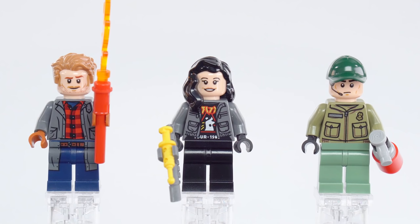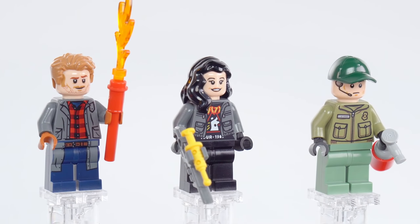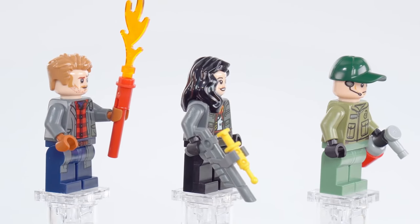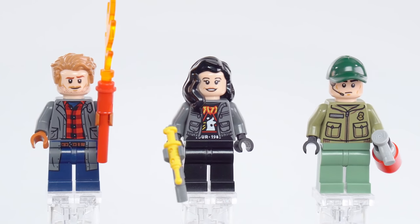Amongst the figures, we have, of course, the requisite Owen Grady, but he has a different print than usual with the long coat there printed down into the legs. That's kind of nice for a 4+ set, although it's not printed along the side, not dual molded, which would have made it definitely better. But I don't know, it looks pretty good from the front, and the torso print is good.